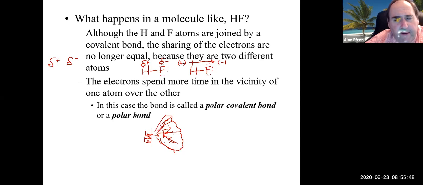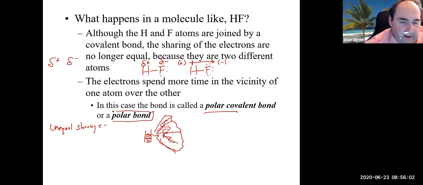And this type of bond where we have unequal sharing of electrons is what is referred to as a polar covalent bond, but kind of like the nonpolar bond, most people will leave out the covalent part and really just call it a polar bond. So we really have two types of covalent bonds that occur. One where we share the electrons equally, and that's what's referred to as a nonpolar bond. And one where we have unequal sharing like we do here with the H and the F, and that is what is referred to as a polar bond.